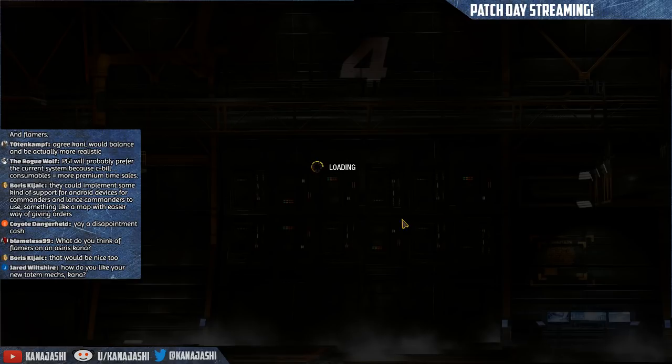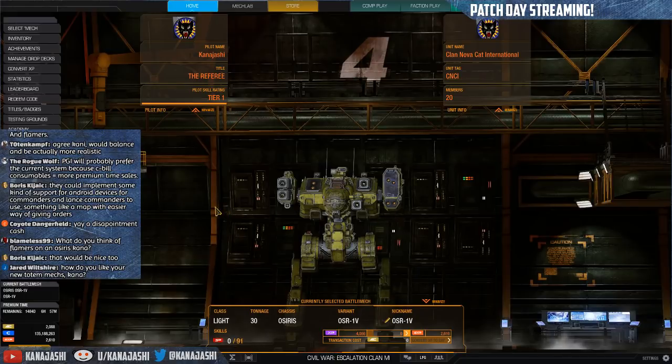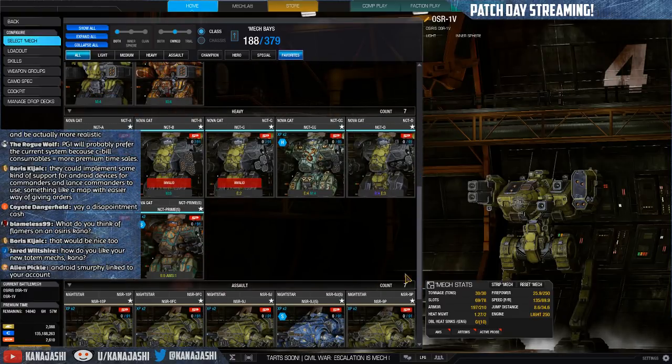How do you like your new totem mech? I love it. I love having the Novacat in the game. It's going to be weird, because it's going to be a little bit of a squishy 70-tonner, but packed full of long-range firepower and it'll be fine.